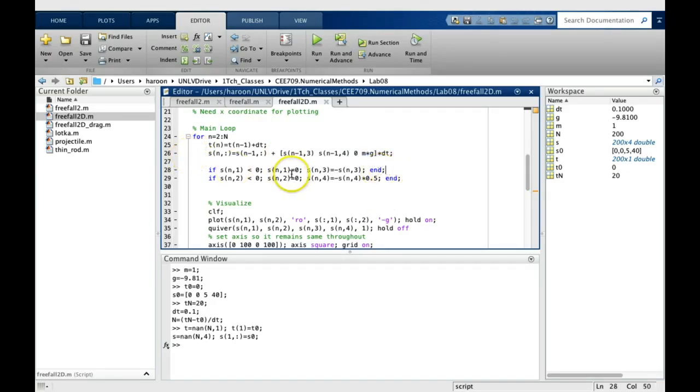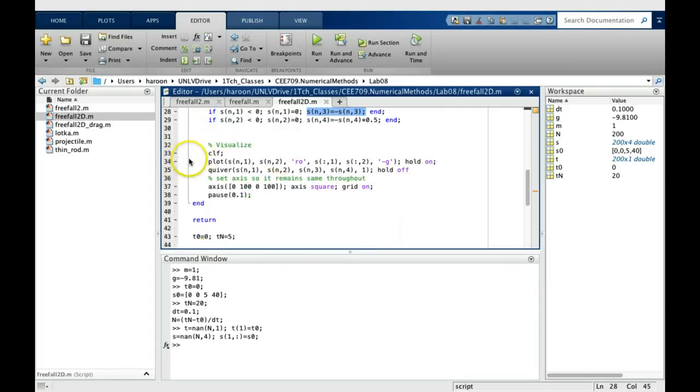Again, I'm setting boundary conditions. If I reach the x boundary, then I reverse the x direction of the object, and if I hit the ground, then it returns with 50% velocity. It's an inelastic collision, and there is some loss in the velocity.